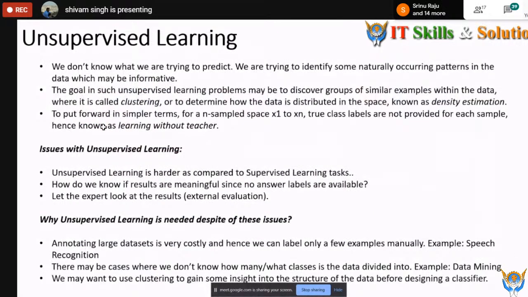Okay, now the second task, that what is unsupervised learning. I already told you what unsupervised learning is. So in unsupervised learning, you don't have labeled data. You don't know what you are trying to predict. Like in supervised learning, you have your labeled data. You already know that you are trying to predict whether the person is having cancer or not. And in any kind of problem, like in spam filtering, you already know that you have to predict whether the mail is spam or not.